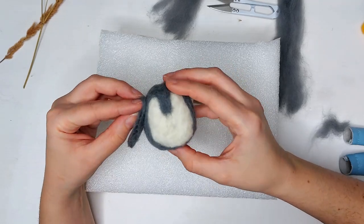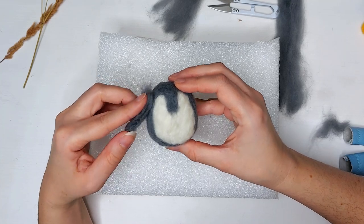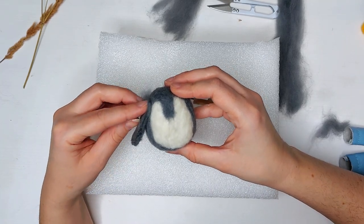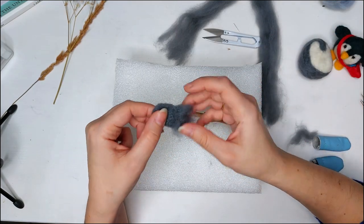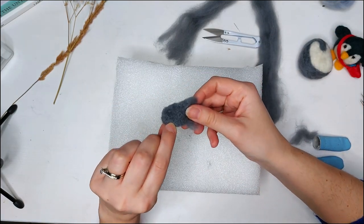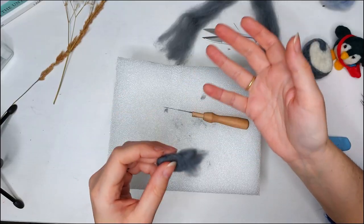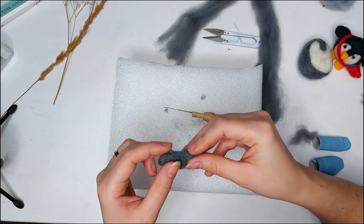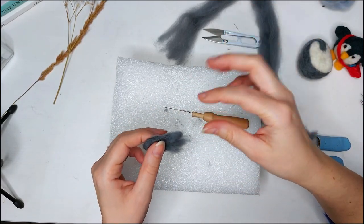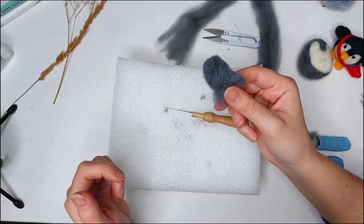You can see he's starting to come together and he's adorable. I feel like his name might be Frank. Anyways, now here comes the hard part - you're going to have to make a second flipper, but it has to be relatively the same size. Maybe it could be some sort of like Finding Nemo type of flipper. But we can make it and try to guesstimate and then trim it down with the scissors. Let's go do our second flipper.